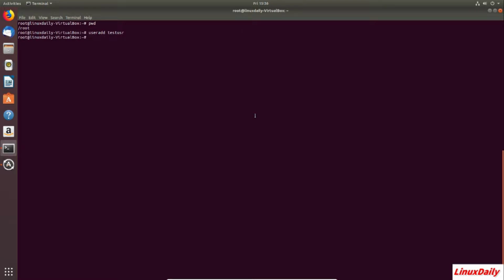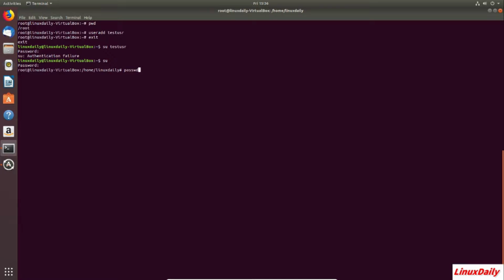Now by default, if we just exit out of our root account and try to su into testuser, by default it has no password, and if we hit enter, it's not going to let us log in. So in case you forget to put a password on it, it's a security feature that you won't be able to log into it. So go back to our root account.